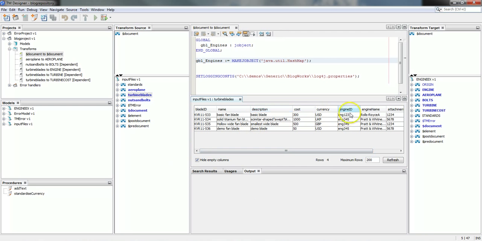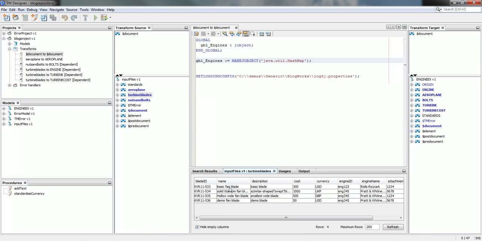Here we can see that we have reference to engine ID as we're going through our blades. Sometimes we use an engine ID 123, sometimes it's 345. So why not, as we're going along, keep some information about that and put it in the hash map for the engine. In this case we'll just keep a count and populate the hash map with a count. Keep hold of it for now.